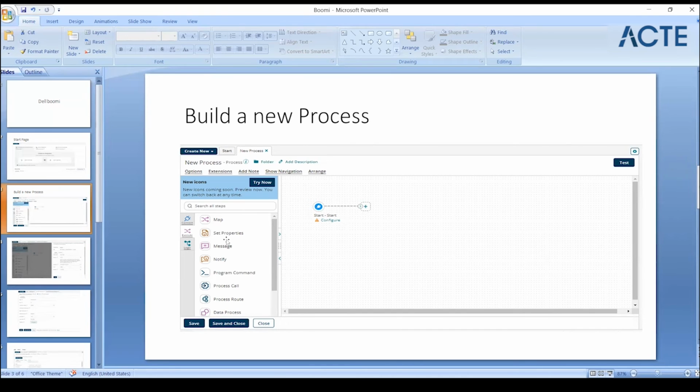This message is like adding a message. Not a notification actually. Whenever the process is running, it takes some message from there. This notify is where you can add your email address, so that if the process fails or succeeds, you can set the notify. Like that we have many options here.